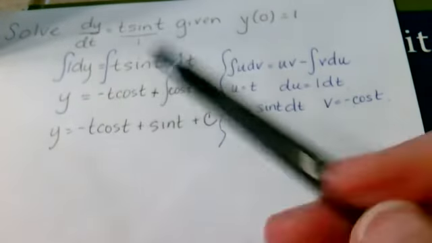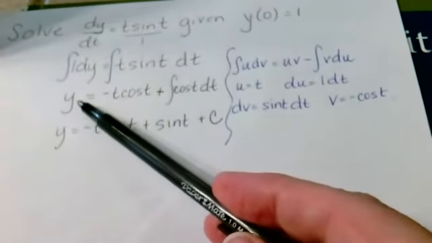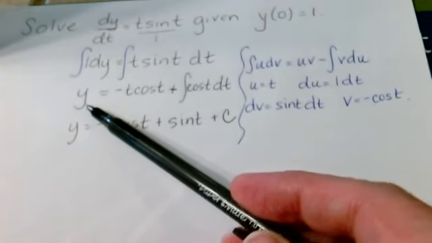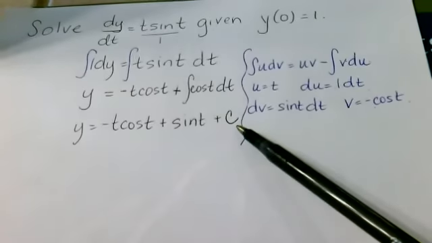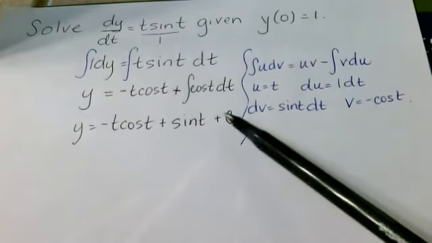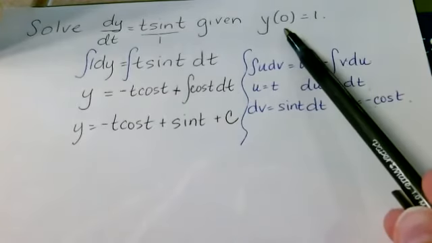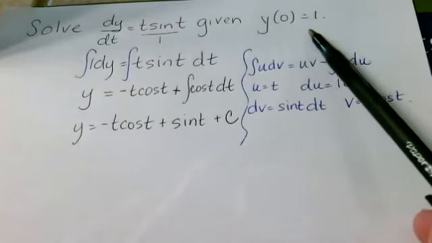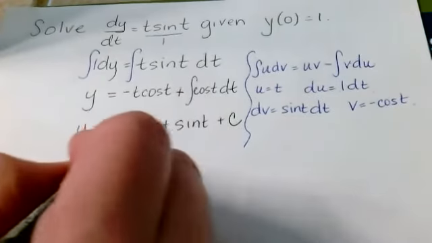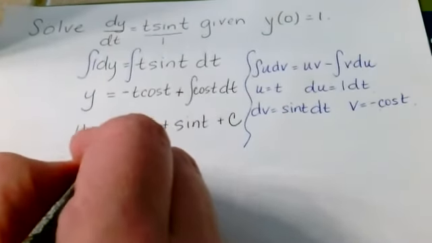Now, your constant of integration, you may be thinking, well, why didn't we put the constant of integration back here on the left side? You technically could have, but it's only required on one side, and you're going to use your given condition to be able to figure out what that value of c is. So this simply means you're going to put in 0 for t, you're going to put in 1 for y, and we're going to see what we get for that constant of integration.